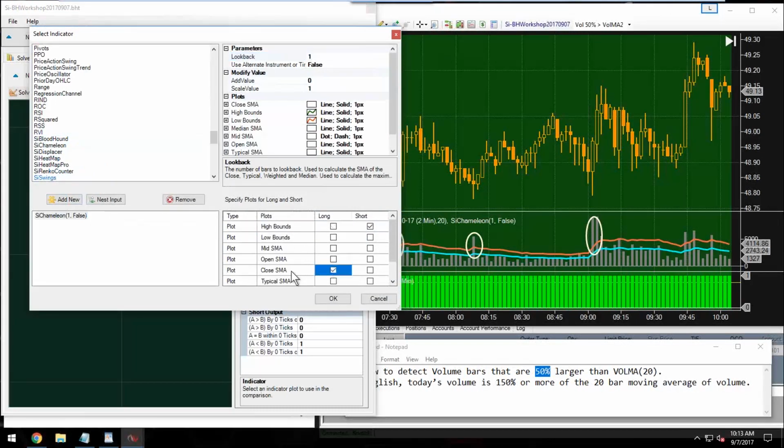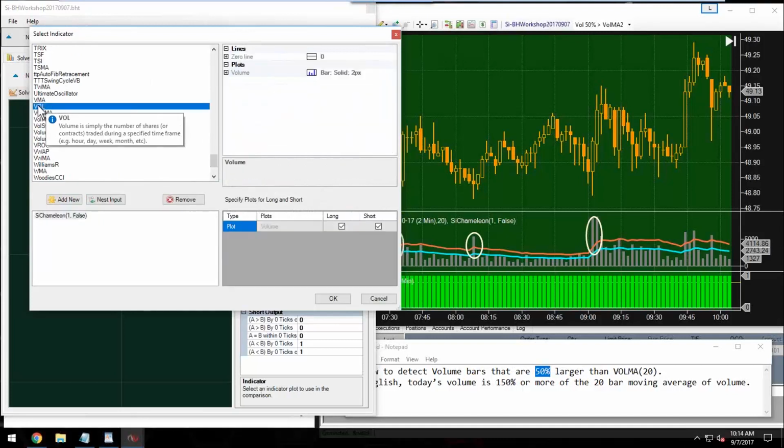Remember, we're using NinjaTrader, which converts nested data to the closing price, so we need to select the closing price. The next thing we need to do is feed the volume data into Chameleon here. So let's keep scrolling down to volume. There's volume, and we're going to hit the nest input here button.